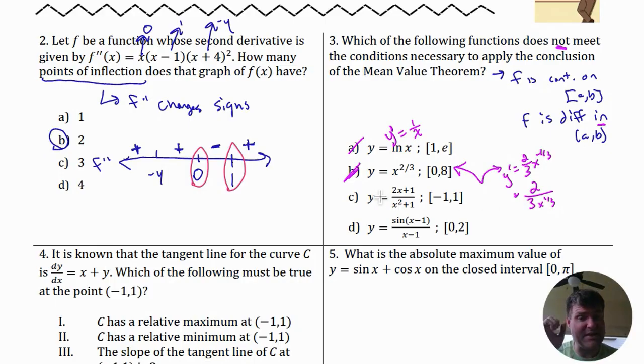I'm going to check on D, and if it's not D, I'm going to come back up to C to rework that one out. Looking at D right here, I do see an issue, because I do have a vertical asymptote at x equals 1. So since I have a vertical asymptote at x equals 1, this is not continuous. So therefore, this answer must be D.